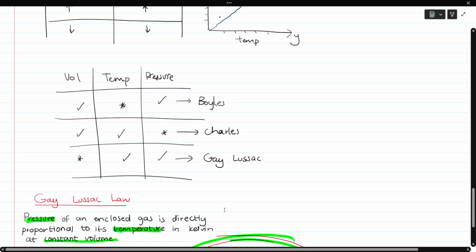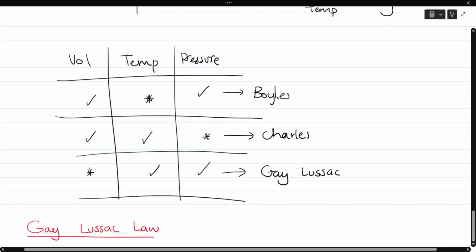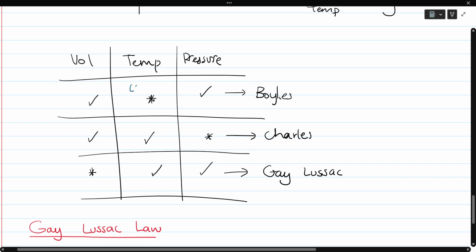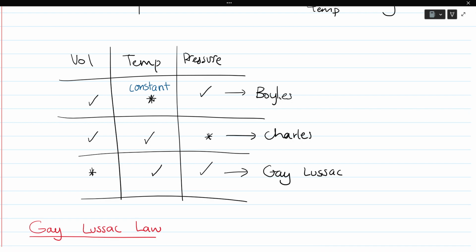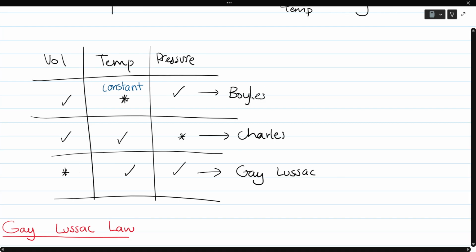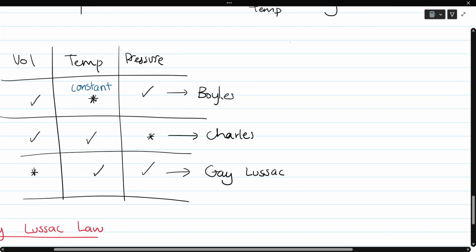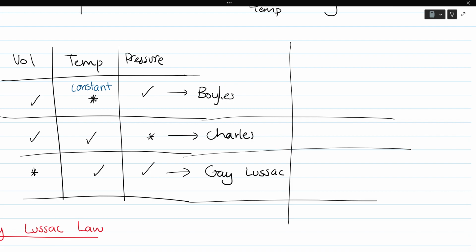So to summarize these three laws, we can draw this table here. A star basically means that these variables are kept constant. So if we look at Boyle's law, we know that we are changing the volume and the pressure, and temperature is going to be constant. If you want, you can actually just draw this in your book as well, and you can even add a column here where you include what the graph looks like. It may be helpful when you're studying to remember what the graph will look like.